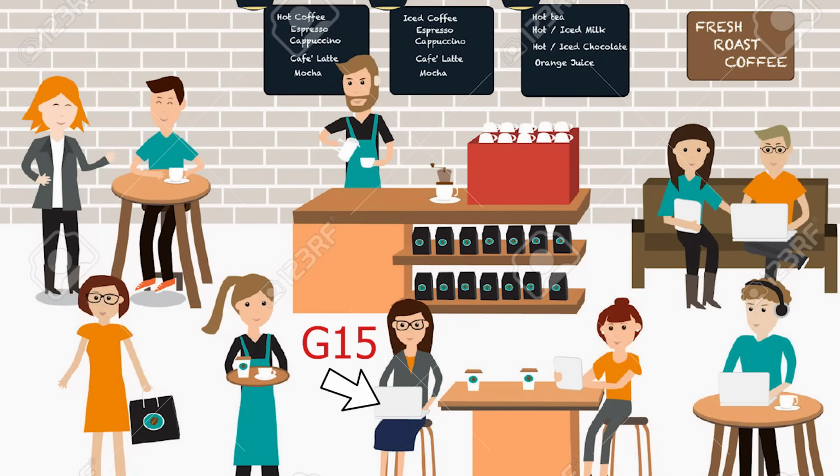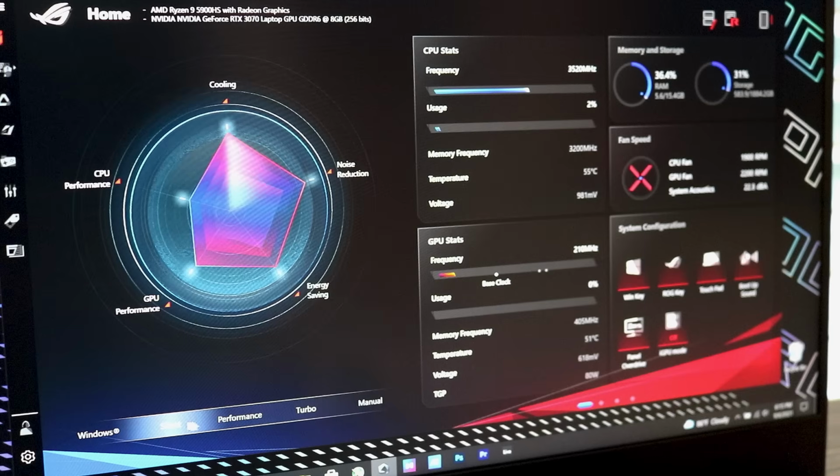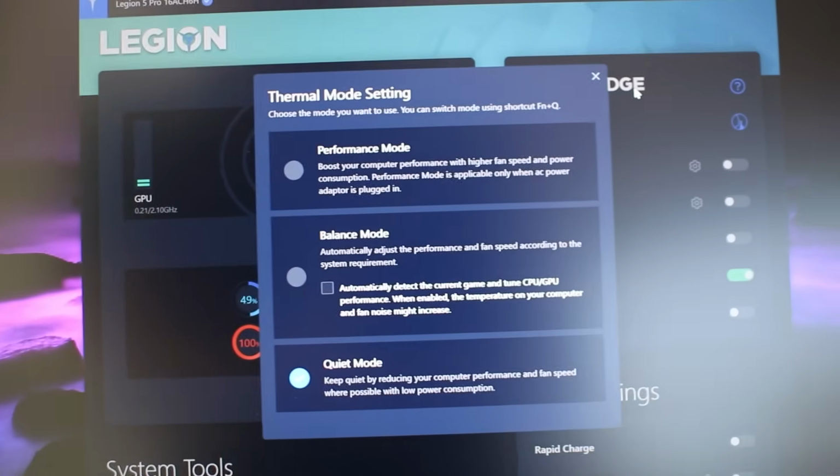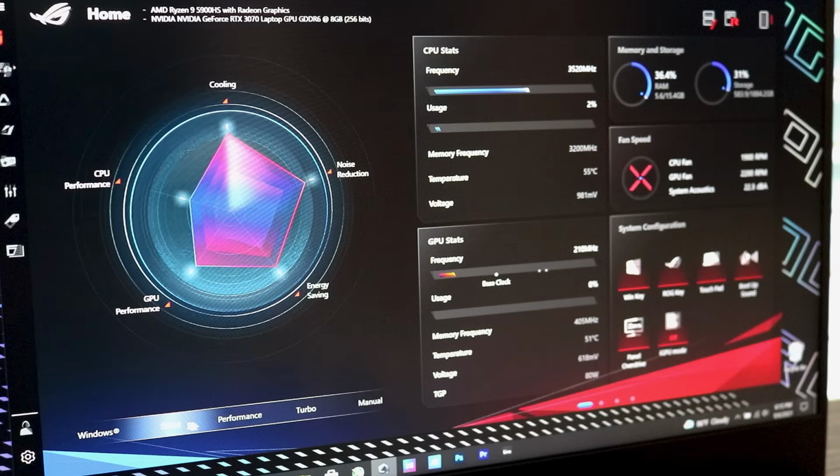I also want to quickly talk about the two quiet modes on these laptops. I've noticed the G15's silent mode is actually a lot better than Legion 5 Pro's quiet mode at staying quiet. I've noticed the Legion 5 Pro in quiet mode, the fans will still ramp up rather aggressively from time to time, just during normal daily tasks, while the G15 does a really good job just staying absolutely silent. The fans will kick in a little bit if they have to, but it does a really good job of limiting CPU power and GPU power to conserve energy and limit fan noise.